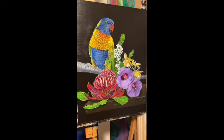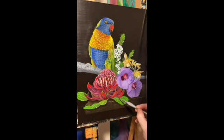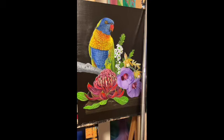Yeah, paint by numbers, no joke, for sure. Paint by numbers is an important step in learning.